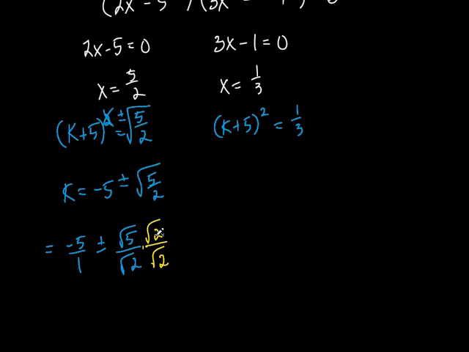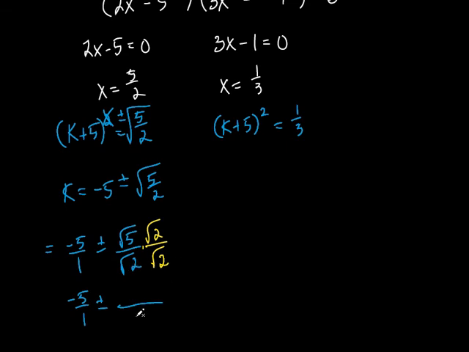So basically, we haven't changed the value of this at all, have we? We've just multiplied by a 1, right? And that really didn't change that. But what it did, it got rid of the square root. We'll show you. We'll keep this negative 5 over 1, put the plus or minus there, and let's see what we get now.